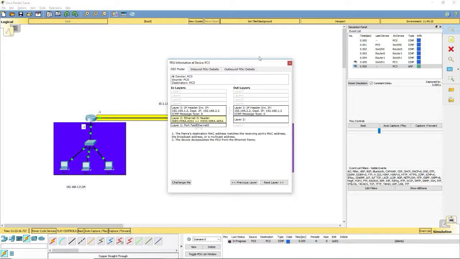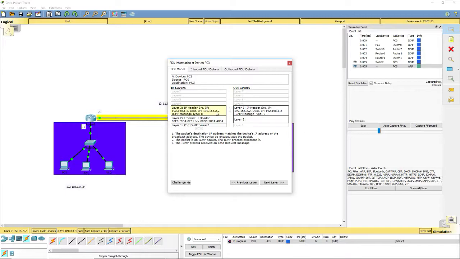But since he received it on his port and it had the matching MAC address, he's allowed to rip up this envelope and see the layer 3 information, and he verifies the layer 3 information, and then he rips that up and he gets to see layer 4, and he verifies layer 4, and it keeps on going until he gets to the data, which is layer 7, or depending on which model you're looking at, the whole application layer 5, 6, and 7.